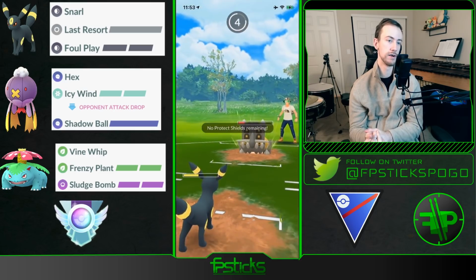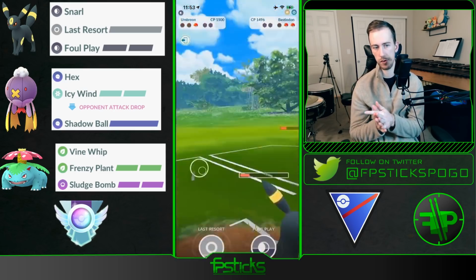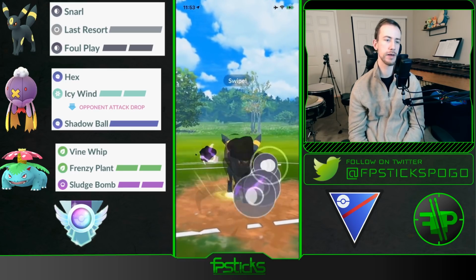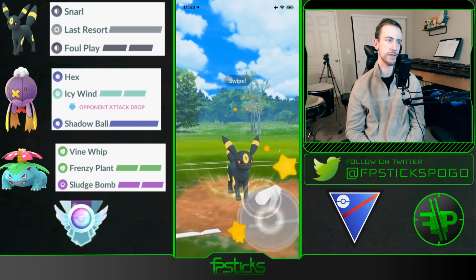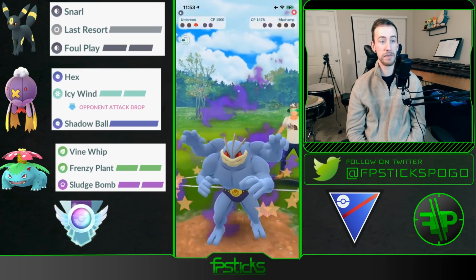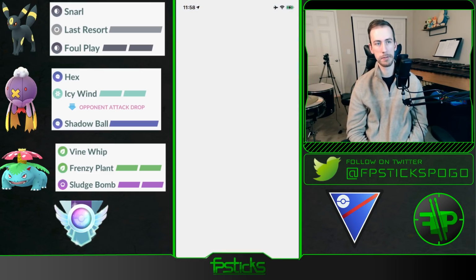So here it goes. Here it goes. I can stack a Foul Play and a Last Resort back to back. And there it is. I'm capped on 100 energy. Here comes the Foul Play. This should KO. And then I know that I have a Last Resort stored because I built up to 100 energy. And I'm able to take out this Machamp. I knew it was out of energy. Very scary conclusion to that game. Nicely played by my opponent.